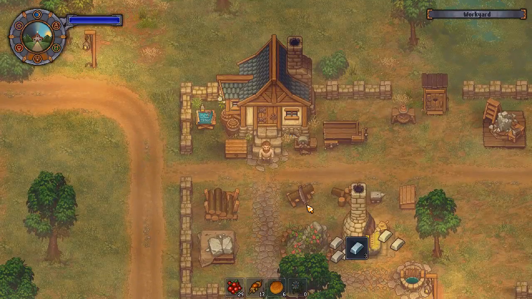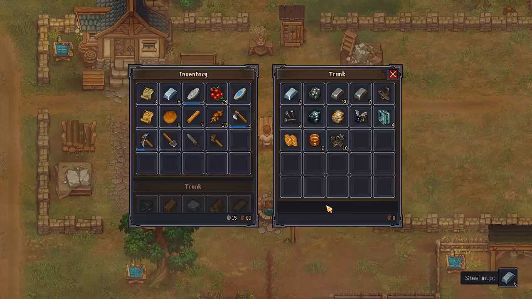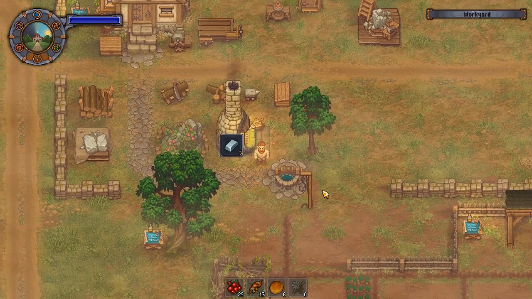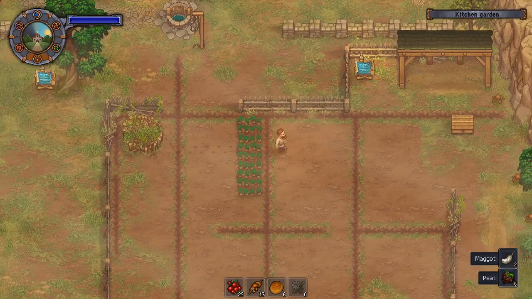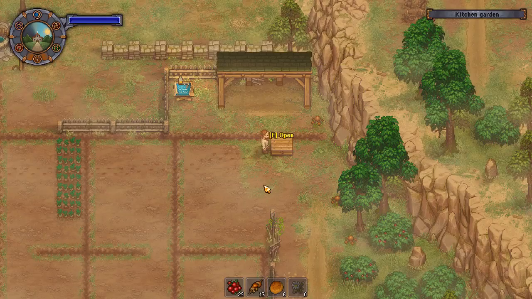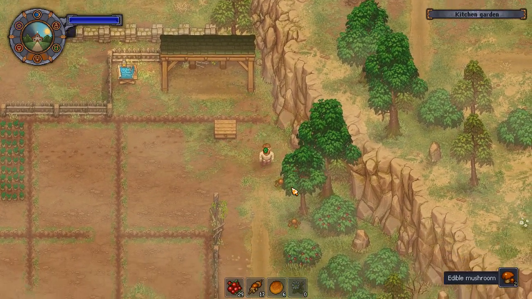Today is a great day. Look at all the steel we have. Yoink. Today we're going to visit Greswold. Today we are going to maybe look into making an alchemy bench, finally. Today we are going to maybe do some fishing.